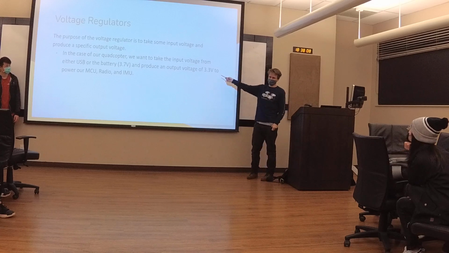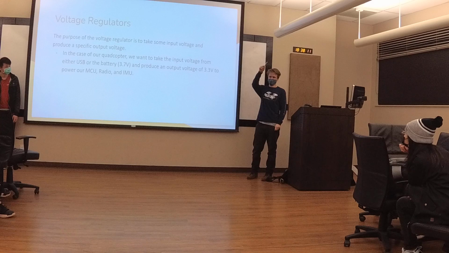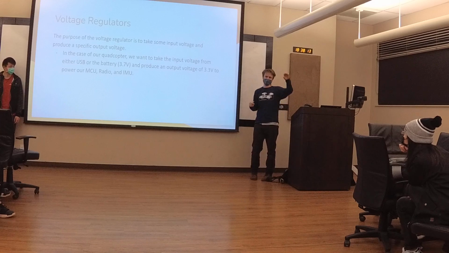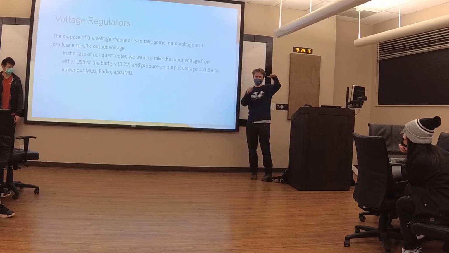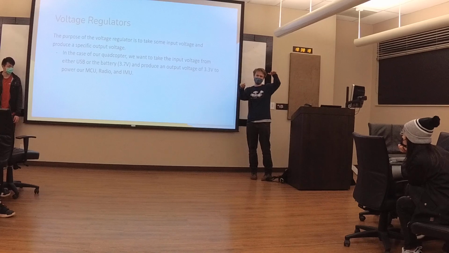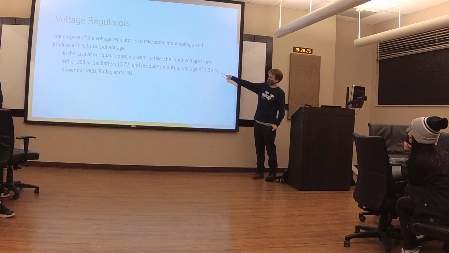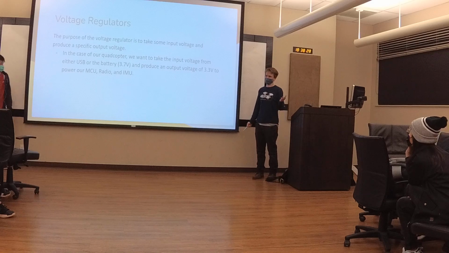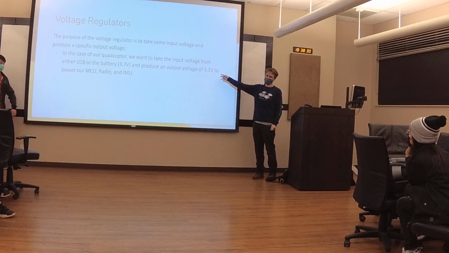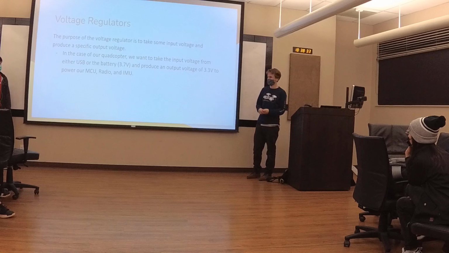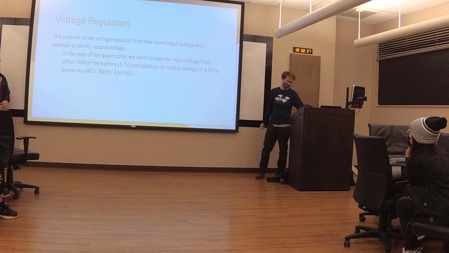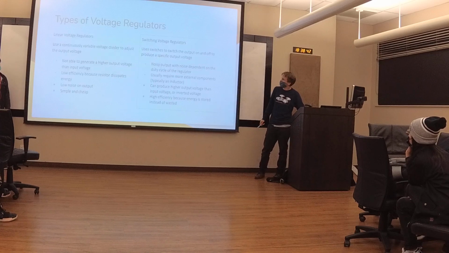So a voltage regulator is an active component. What it does is it regulates the voltage. It can bring it down and can adjust it. Let's say your input voltage changes from 5 to 4 volts. The output is still going to stay at 3.3 because this thing is smart enough to compensate for that change, unlike a simple resistor. Our battery is 3.7 volts most of the time. We want it to output 3.3 volts all of the time. 3.3 volts is what's going to go into our microcontroller, radio and IMU. IMU is inertial measurement unit. You don't really need to worry about radio and IMU yet.